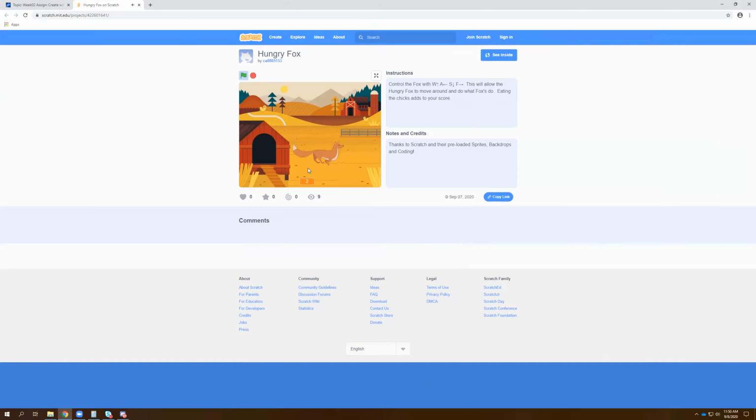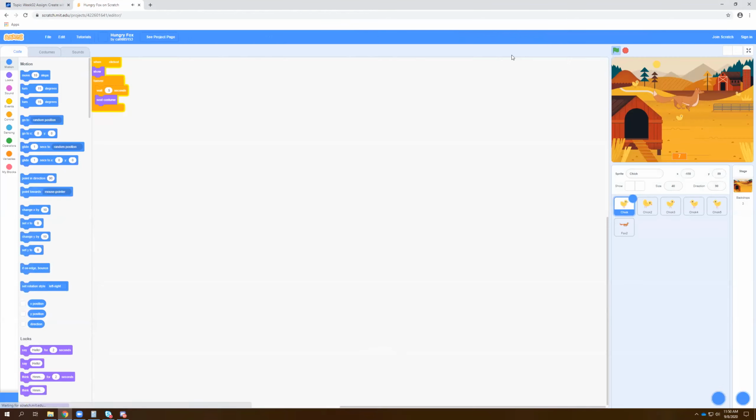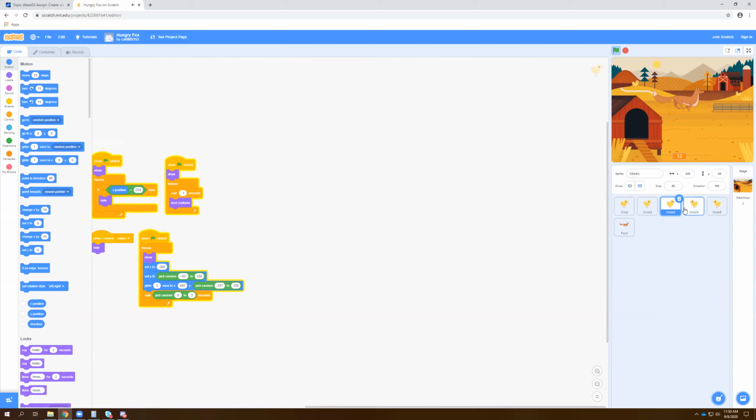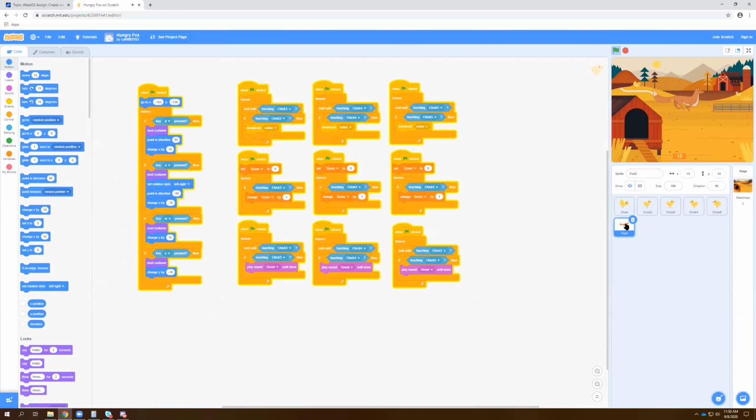So that was basically what I did so far, just making the fox run around and eating the chicks off the farm. It's cute. Let's see inside, see how your code looks. The two chicks that are in the background just have this little moving time to move between each sprite. And then these are the ones that are moving across the screen. Nice. And that's the fox. Looks really good. Very logical, so we can tell just by looking at your blocks that it's very logically organized. It's really good. Give her a hand. Yay. Mean fox.